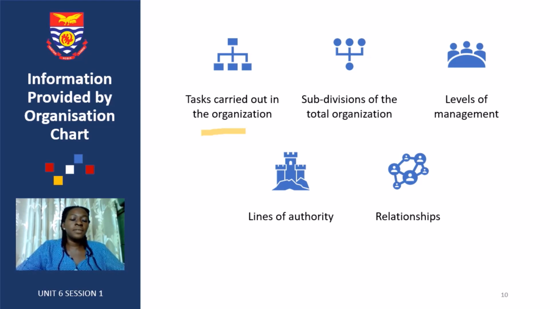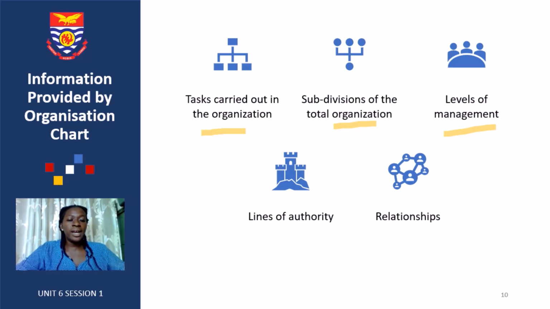You also see the subdivision of the total organization. If it's any business, maybe there's management. Are they doing production? If they are doing production, there's going to be someone in charge of the production department, as well as the various people under them. If they are doing sales, you're going to see all these subdivisions in there. You also see the levels of management: the top level, the middle level, and the lower level. So you obviously see the MDs, the supervisors, and the various functional heads as well, the HR managers, the procurement managers, and so on.